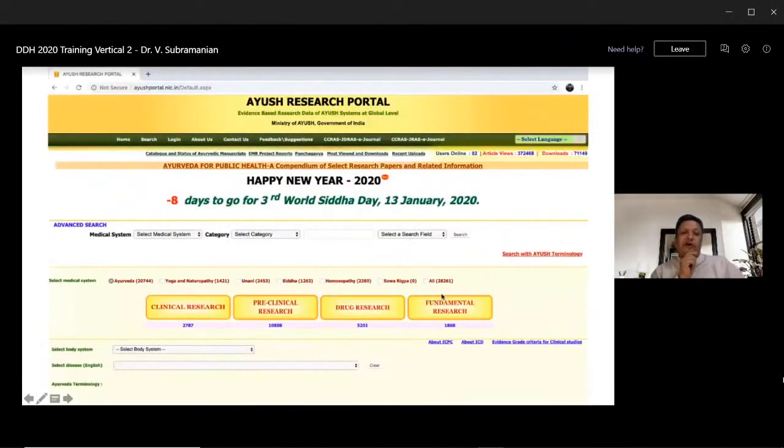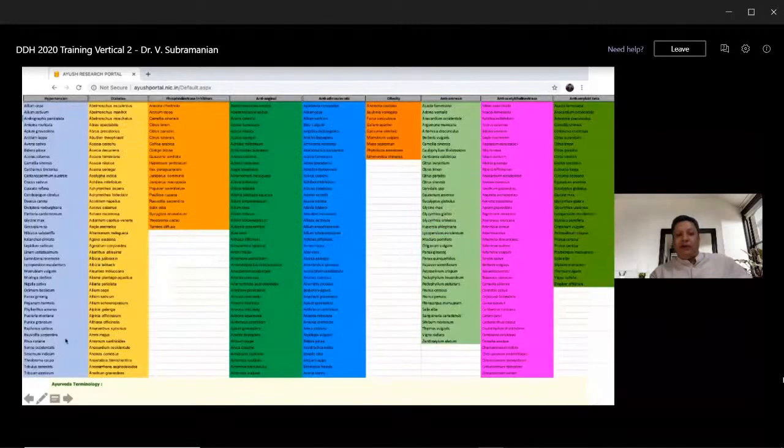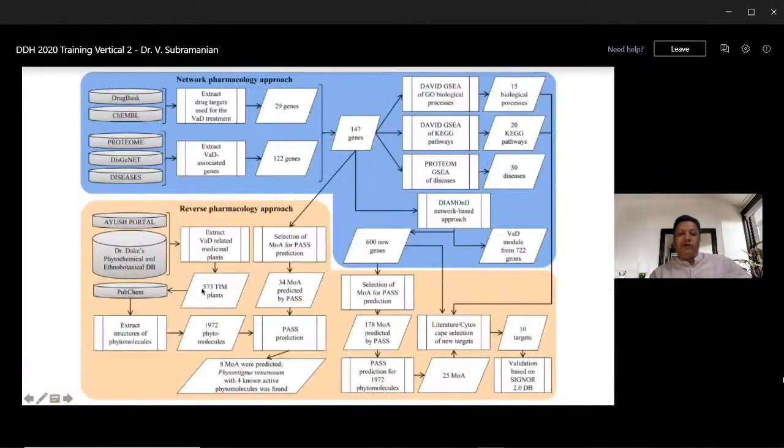Next, we went for a reverse pharmacology approach, and we tried to find the medicinal plants which are reported for the diseases which are risk factors for vascular dementia. In this case, we found plants for hypertension, diabetes, phosphodiesterase inhibitors, anti-anginal, anti-atherosclerotic, obesity, anti-anemic, anti-cholesterol, anti-amyloid beta. This list was long, and we had a lot of plants available in the portal. So this was about 573 additional Indian medicinal plants which we were using.